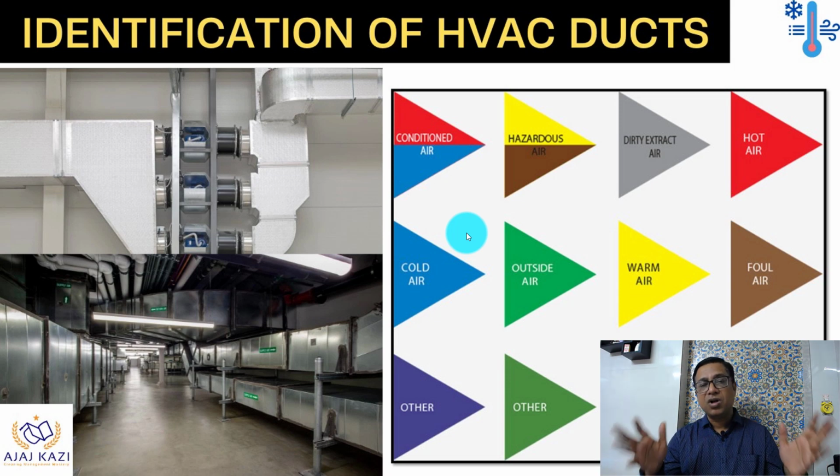Very important, because once you install the ducts and leave it, there are multiple ducts and the maintenance team wants to know what is to be done if some modification is required later. How will they know which duct is for what application? The identification is meant for that same purpose. The identification tags are given to understand which duct is doing what, the application of those ducts.